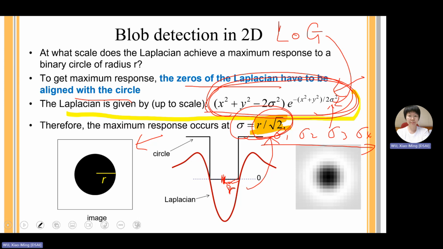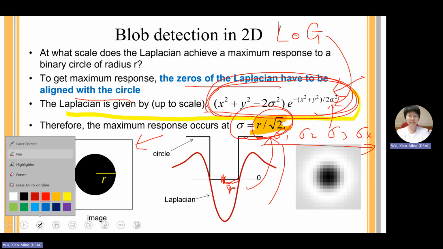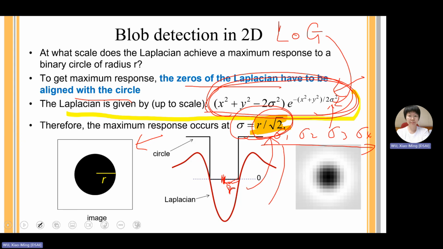Now suppose our sigma 1 is equal to this, and sigma 2 is equal to this, and sigma 3 is equal to 2R, and sigma 4 is equal to 3R. Then this will not give maximum response, and neither will this, and neither will this.